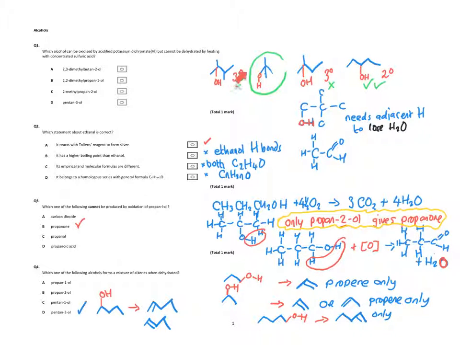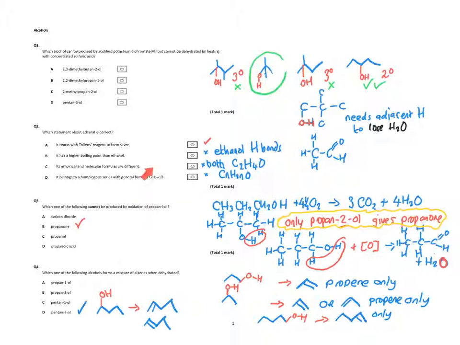However, with this alcohol here, which is a primary alcohol, it can be oxidized to an aldehyde because the H and the H would come off here to give an aldehyde, but it cannot be dehydrated because right next to it is a carbon, so you cannot remove 2 hydrogens to dehydrate it. So the answer to this one is B. Let's move to question 2.